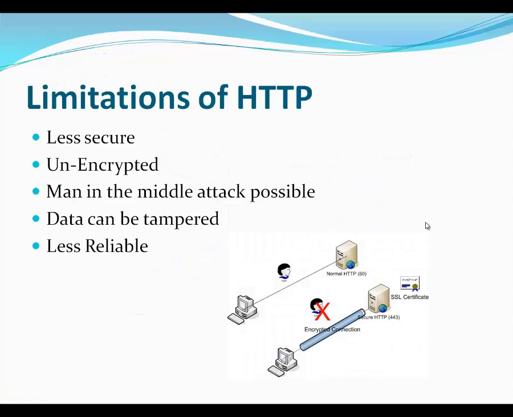There are a few limitations of HTTP. It's less secure because the data is transferred in plain text. Anyone can do a man-in-the-middle attack, can listen to the traffic, and can read what exactly is being transferred from one place to another. It's unencrypted, thus a man-in-the-middle attack is possible. Data can be tampered with; one can change the data and send it forward. Thus, it's less reliable.